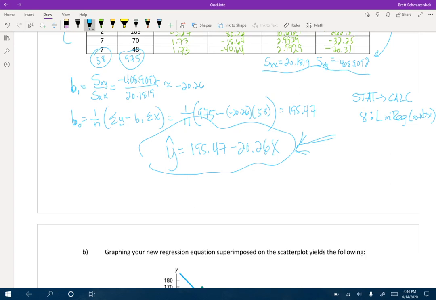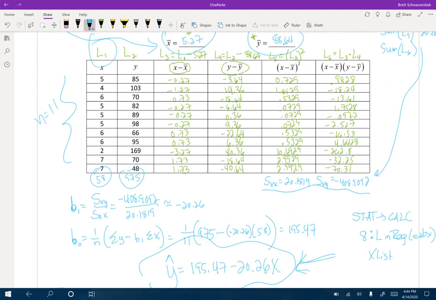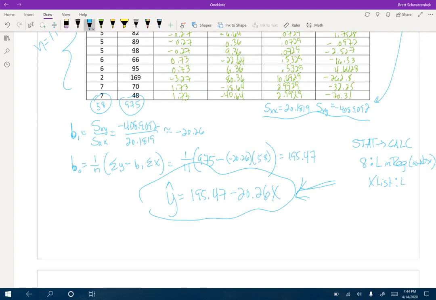So when you open it up, there are 3 things of importance in that menu. There's obviously your X list, which according to what you have in your calculator right now is L1. Your Y list is, of course, L2. Then you also want to go down, leave FreqList blank, by the way. You want to go to where it says Store RegEQ, that's a double E, EQ, and you want to put the variable Y1. Okay, so where do you find that?